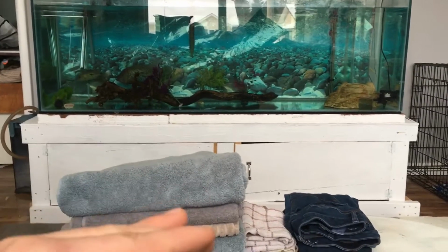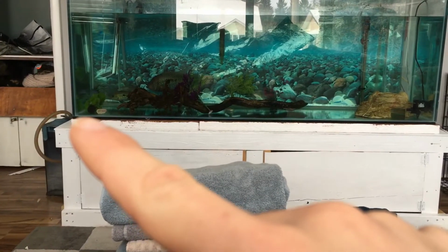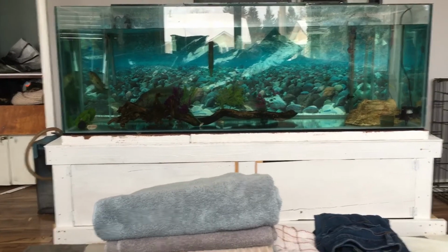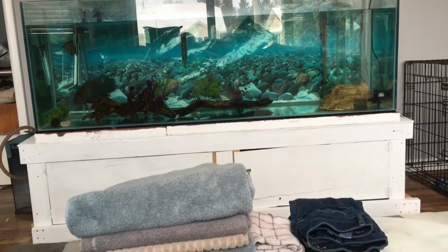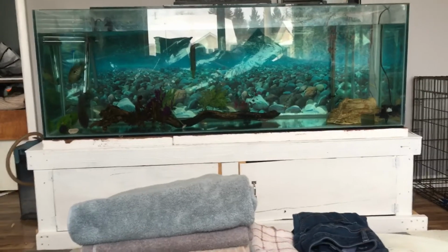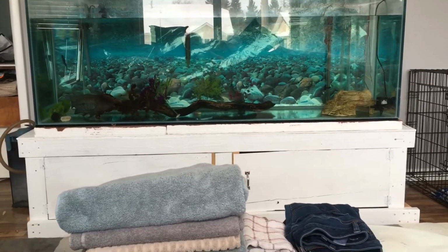stand. So when I put the aquarium on and I started filling it with water, all of a sudden I realized that this corner here had a huge gap, like that much, while I was filling it. Luckily I didn't fill it too much. I only filled it maybe 2.5, 3 inches. And then I texted my buddy Les from Aquariums Anonymous, because he's my go-to when I have questions and stuff like that.